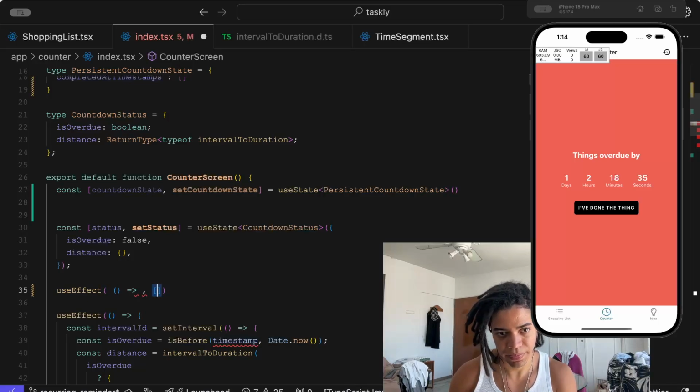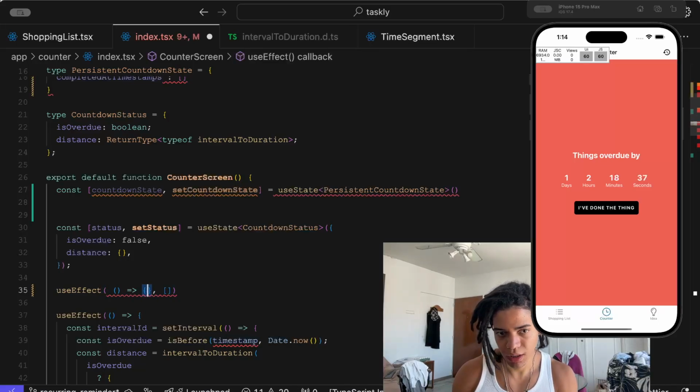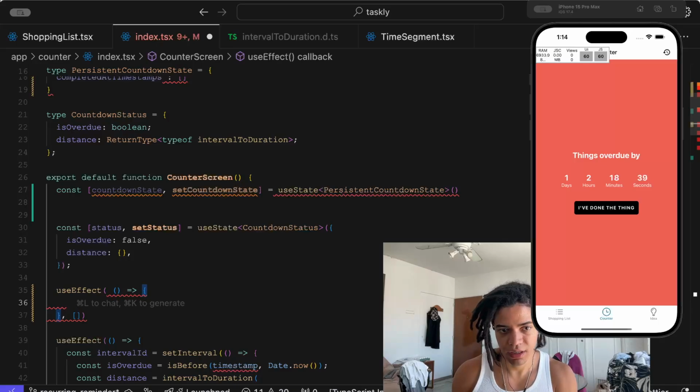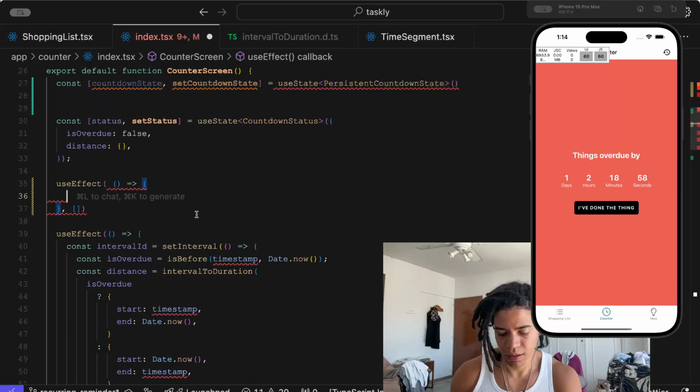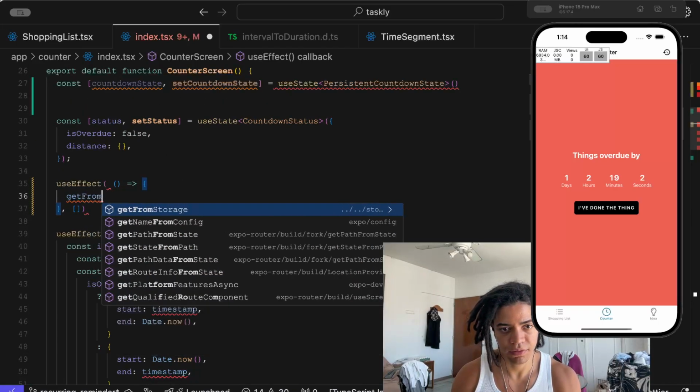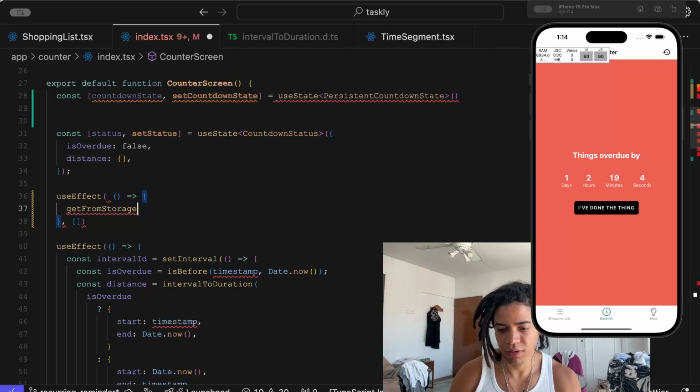That means I want to define the setup function, which triggers the get from storage in our case.